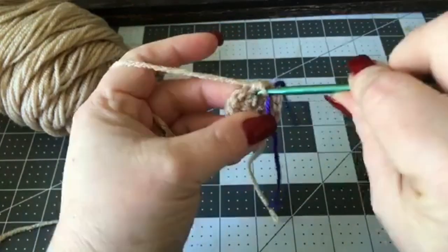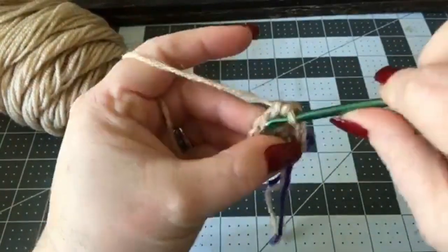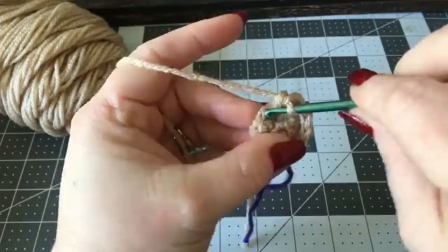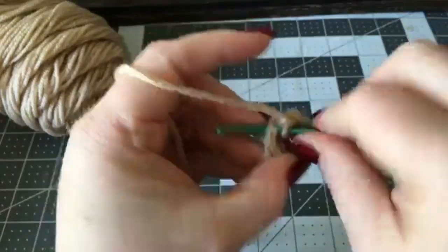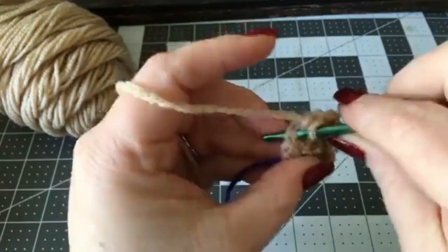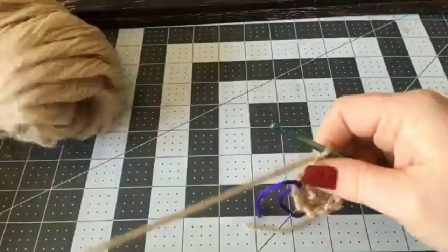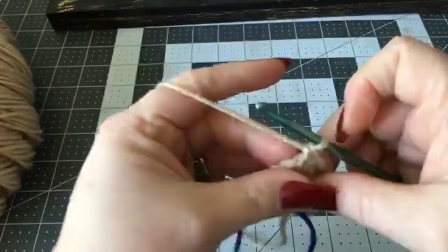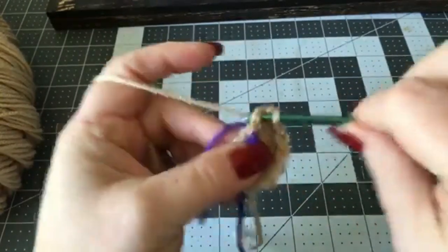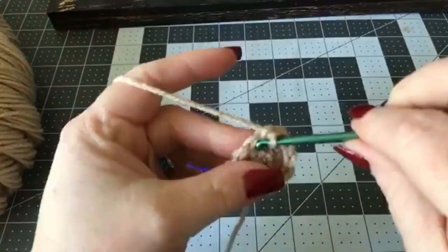1, 2, 3, 4, 5, 6, 7, 8, 9, 10, 11, and pull that stitch marker out and we'll put our last one right here for 12.